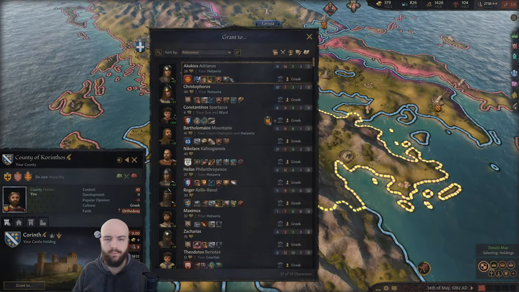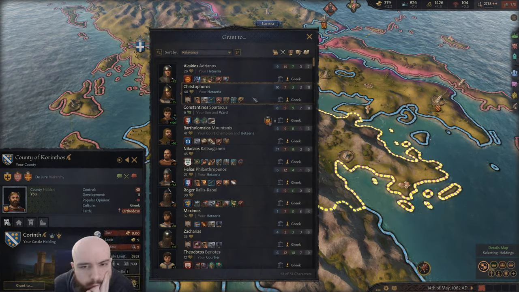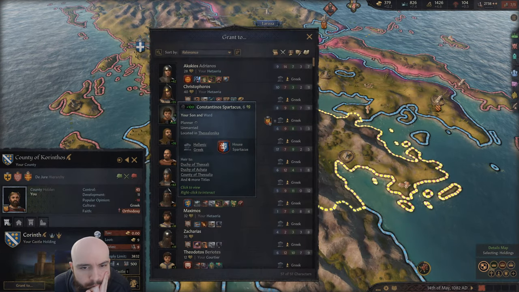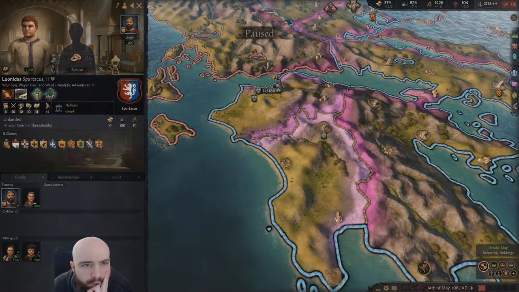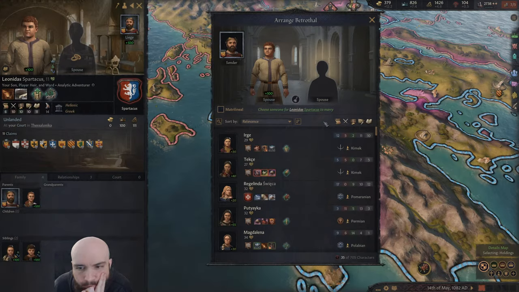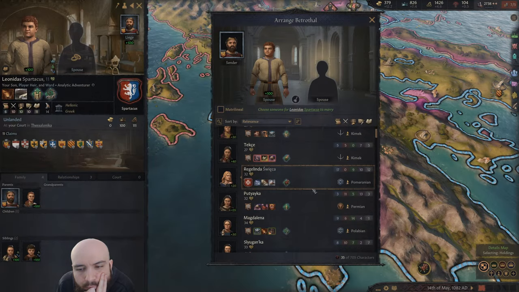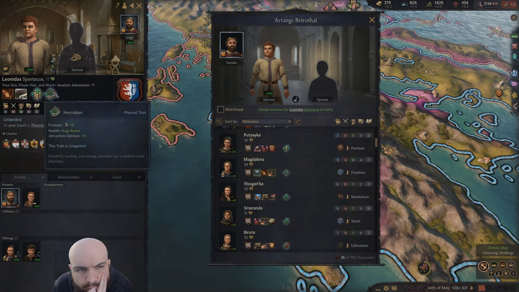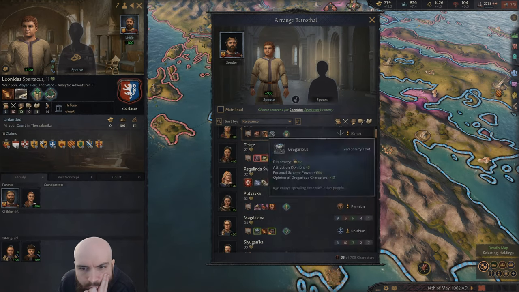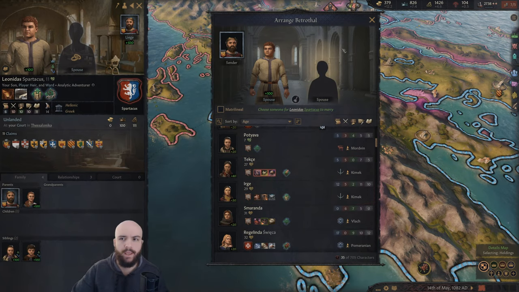Now, Corinth, who do I give to? I've got a lot of really good dudes here. Not gonna give it to my son. Well, that wouldn't be a bad idea. This little bro is almost of age. Look at him getting so big and strong. Because there's no real good candidates right now.